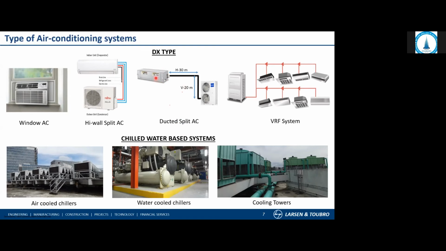Why is it called ducted split? Because the air distribution through the indoor unit has to be through a ducted system. A metal duct will be provided, through which cold air will be distributed to the desired locations. The outdoor unit will be located outside and connected with the refrigerant pipe. In this case, it is a dedicated outdoor versus dedicated indoor, one-to-one system.